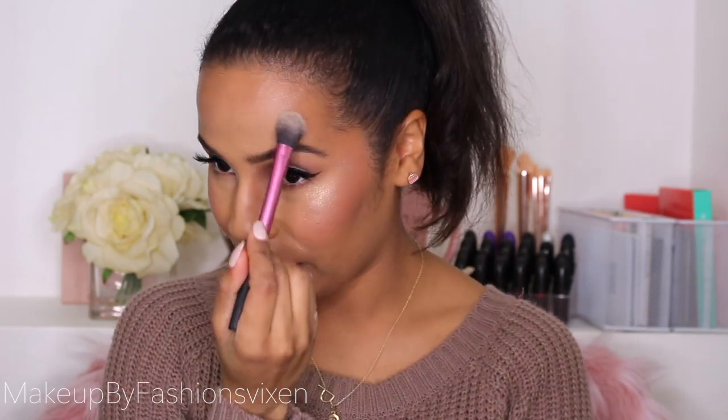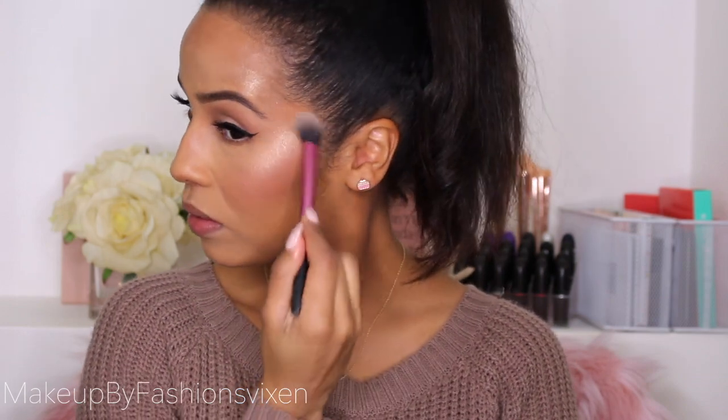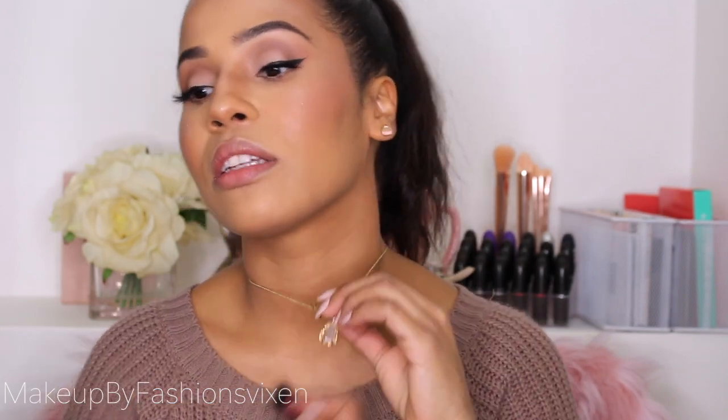Let's see what that looks like. Ooh. Oh my god. You know, because of that Artist Couture, it has more of that glittery kind of look. Because it has all the good properties from each highlight that I like. Okay. So, this is my completed look with all the stuff I have mixed together.